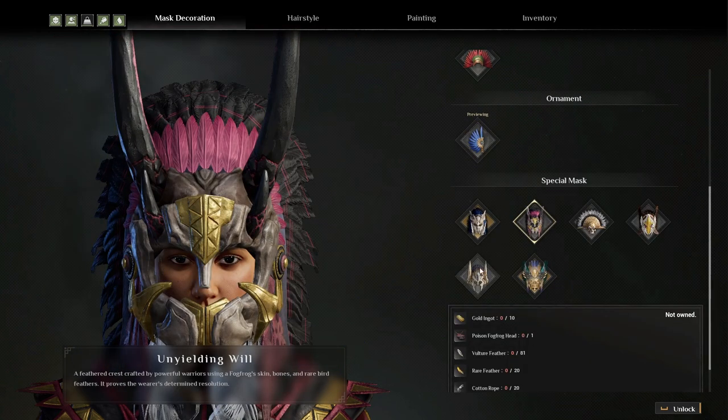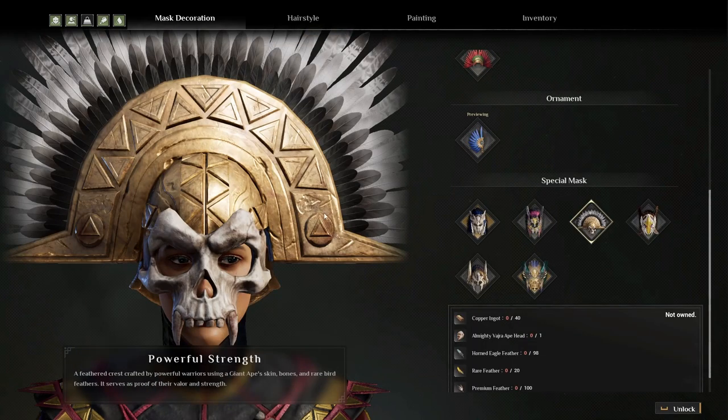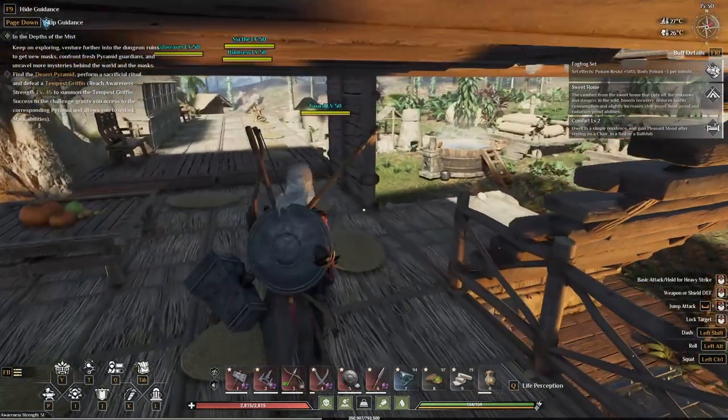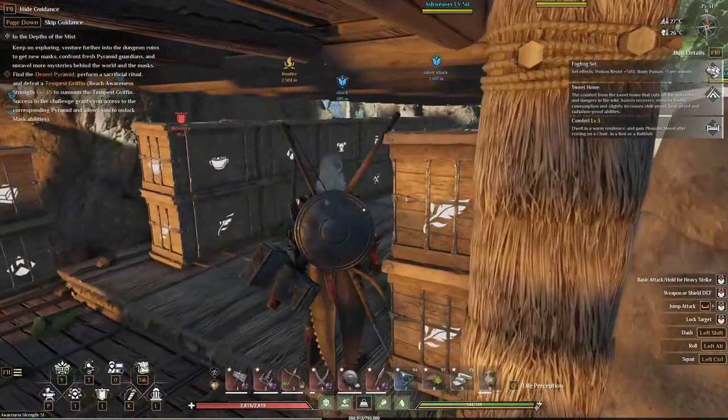You can put those if you have the frog defeated. We got it. If you have the Sibitu defeated, we got it. Ape defeated, we don't have it because it has to be defeated. Oh no, it's good. We have it. There's a griffin, by the way. Anyway, I'm not interested in customizing the mask for it.